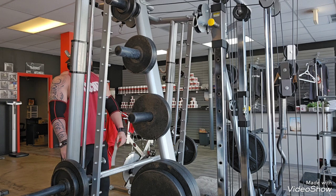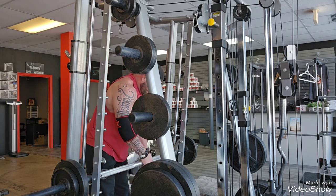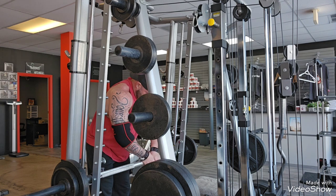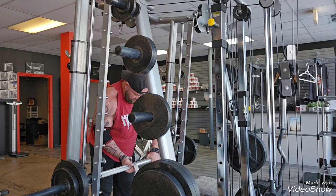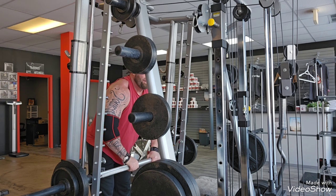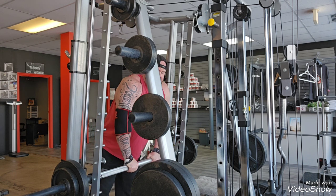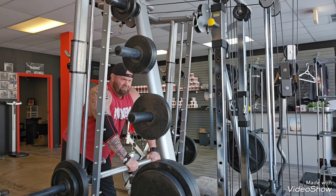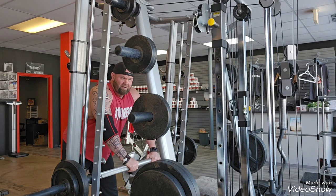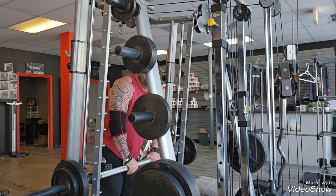As long as you're going to failure and you're exerting yourself as much as you possibly can, right to that last rep. Numbers are just numbers, man. People need to get that. I wish I would have known that more when I was a kid. It wasn't always just about moving the weight, making sure the weight goes up every time. I mean, we're bodybuilders, not powerlifters. We could be powerlifters, but it's not how we train.